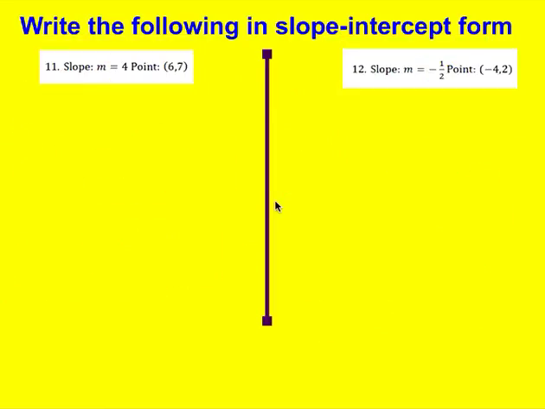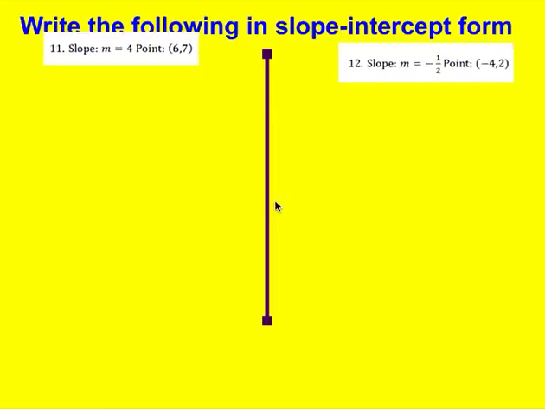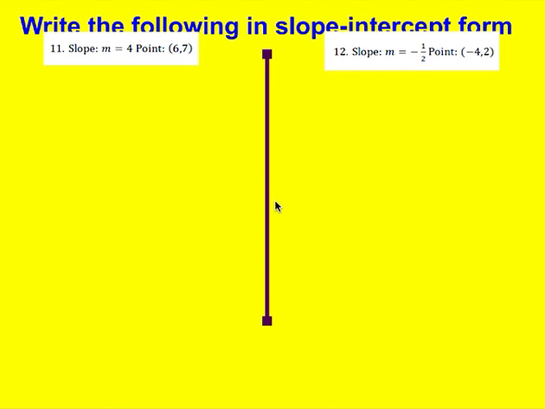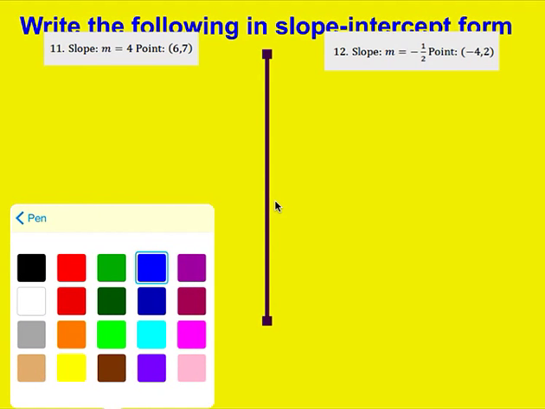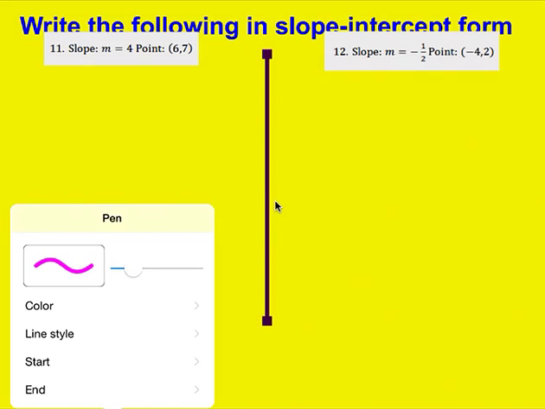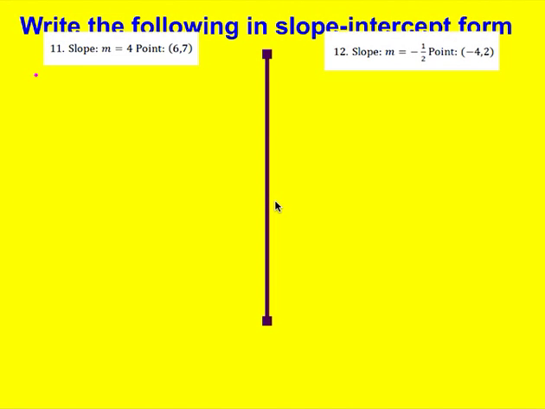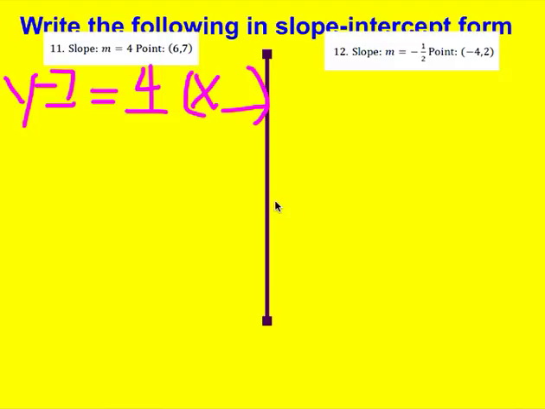Now, let's take a look at number 11 and number 12. It's going to be the same kind of thing as what we've been doing. So let's go ahead and do that. We're going to have y, and we're just going to set up our puzzle to do point-slope form. Our slope is 4, so I put that here. For the opposite of our y-coordinate, since it's a positive 7, the opposite is going to be a negative 7. And then since it's a positive 6, our answer is going to be a negative 6.